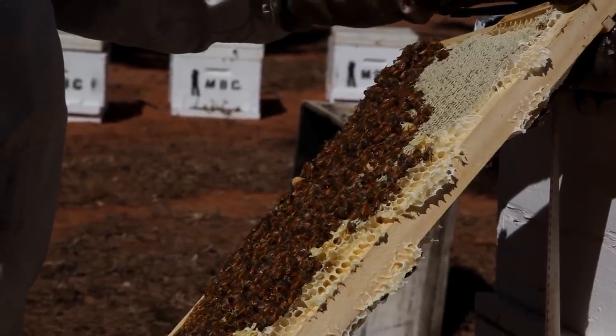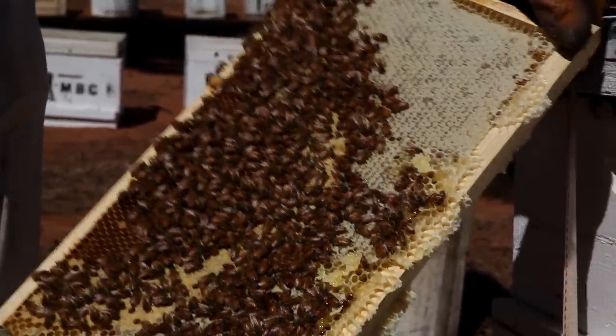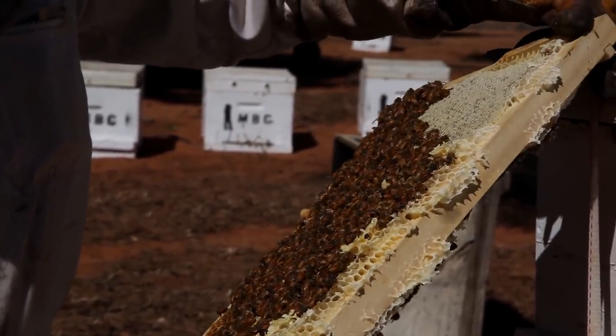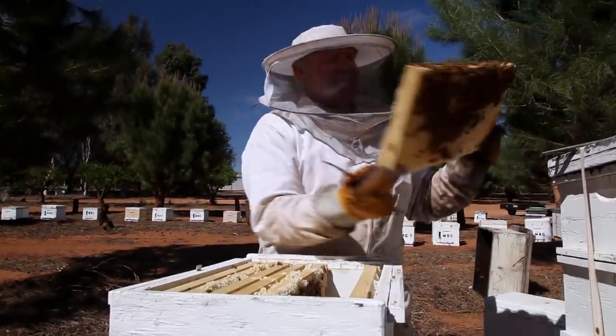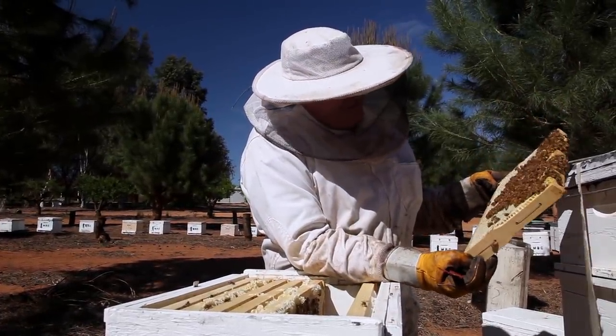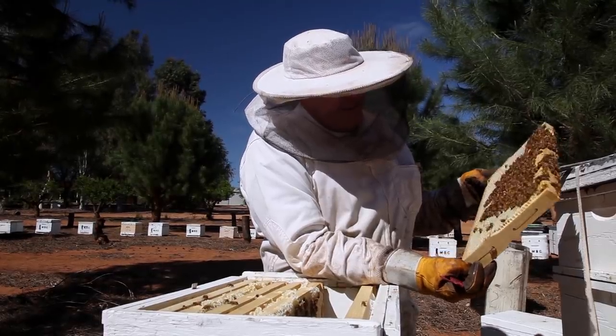Well, I can't see her. That doesn't necessarily mean anything because I'm pretty crap at this. Although she's a proper bee, so she's a nice big one by now. Okay, this is the disadvantage of having a double super, you're not 100% sure which box she's in. But you can see how cool it is.